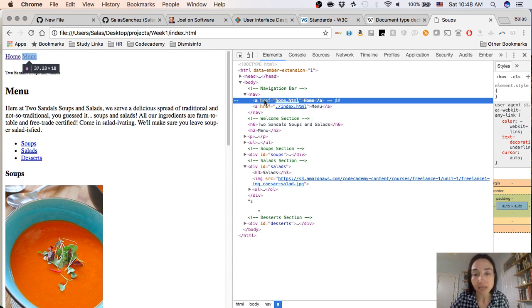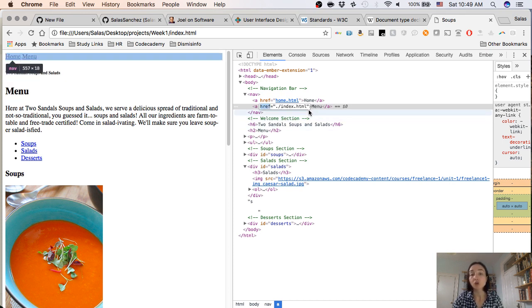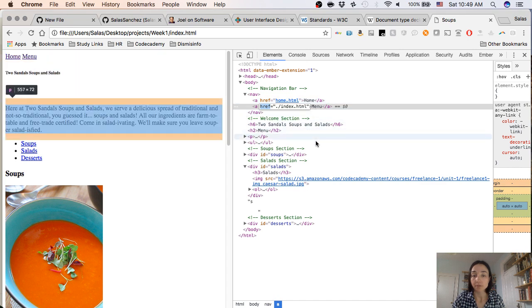In this case, the anchor element has this content, which is home or menu, and it's anchored. So this link, in this case home.html or index.html, is anchored to this word in this page, so that when I click, the href attribute is telling it to go to the index.html file. So that's what the anchor element is doing here.